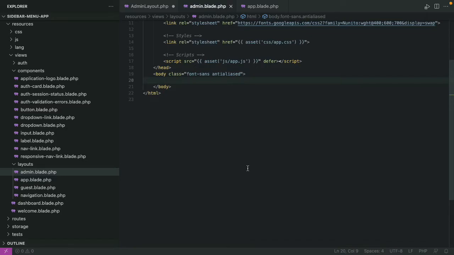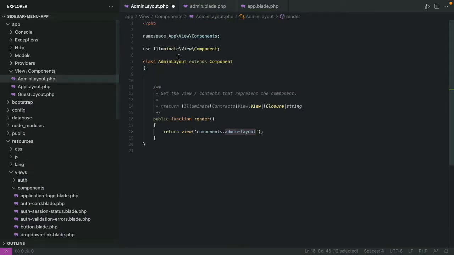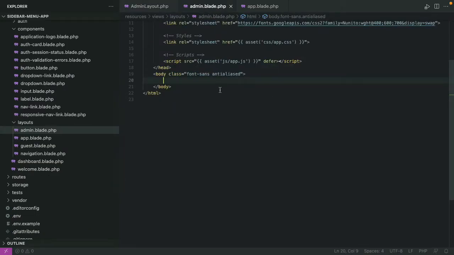And since we changed the name of the file of the template, we want to also modify the component in the render function. So let's do that now. Instead of components admin layout, now the file is in layouts admin, and save. Now back to the admin.blade.php, I'm going to start blocking out the contents of the template by using comments and then filling in the contents of the template.